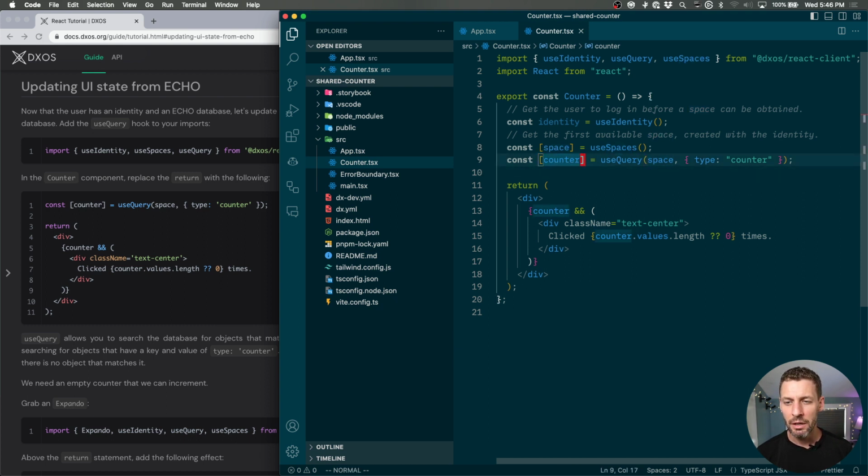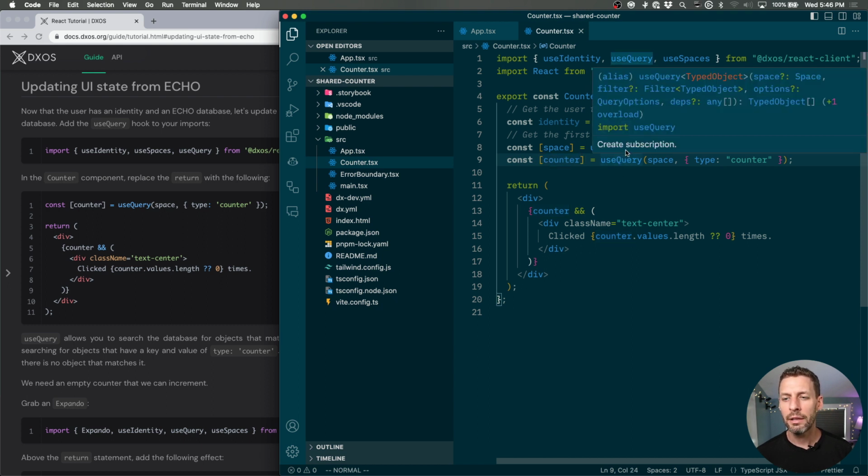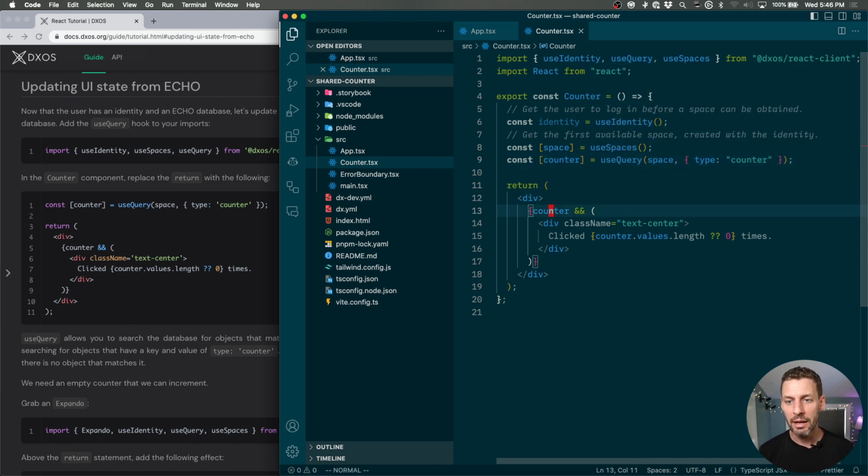Now, the really cool thing about this useQuery hook here is that it automatically creates a subscription, as you see here, such that any time that this counter variable is changed in the Echo database, either by another application running on this device, or as we'll see in a second, by a device that's running on another machine entirely, through replication, the Echo database will automatically update, and then it will update the value of this variable. And what's nice about that is that down here in our return code, where we're going to render out some values, that value that's rendered out will be automatically updated.